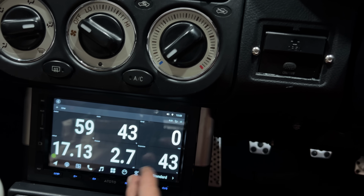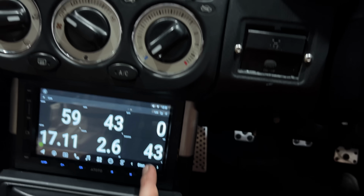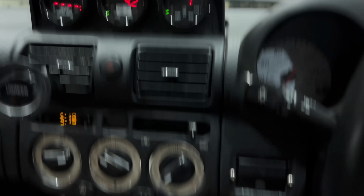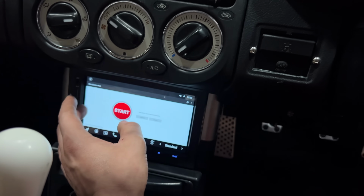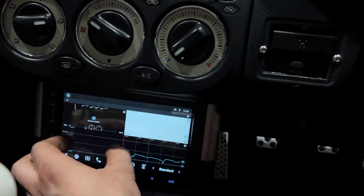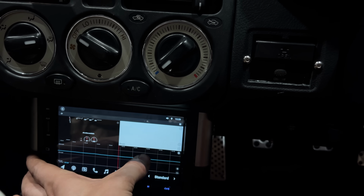So yeah, as you can see here, it's reading information. I'm struggling a little bit with the scaling. I'm going to go back and have another look at the scaling in a sec. We see how it says temperature 43. That's the oil temperature. Currently it's 42 on that scale, right? The engine was just running a few moments ago, but I'm logging information from there into there, and if we stop that, I can export all this onto SD cards and stuff. If we go into some sessions, we can look at data on here if we want, but it's just as easy to export it as well, as CSVs and stuff.